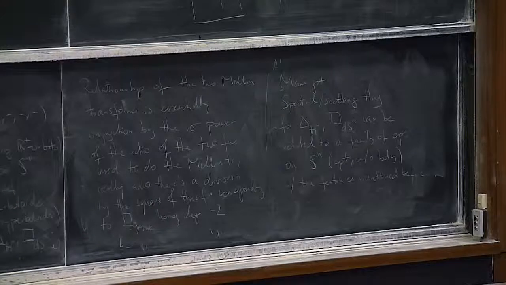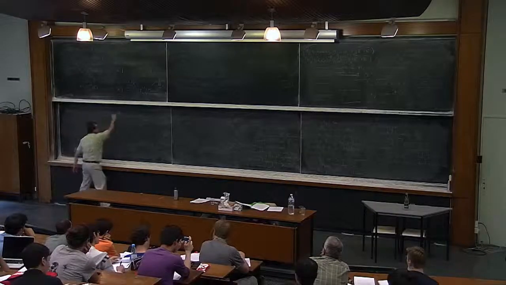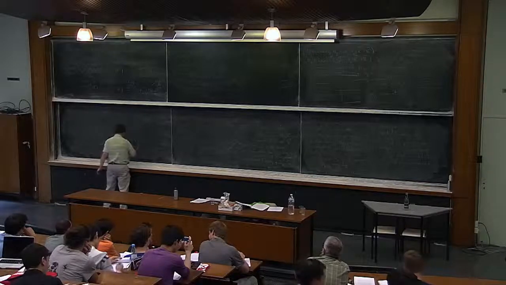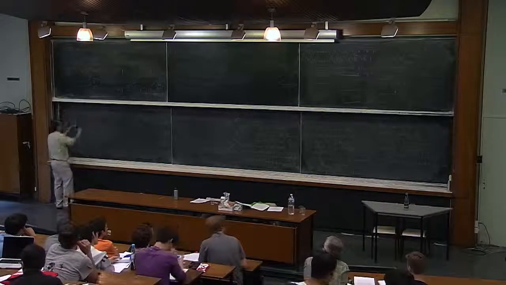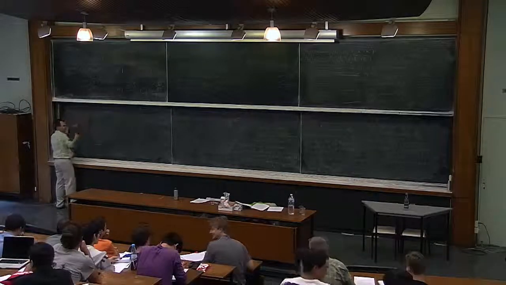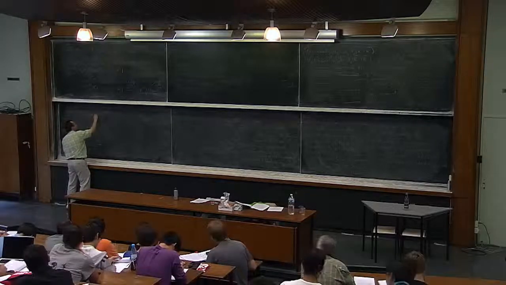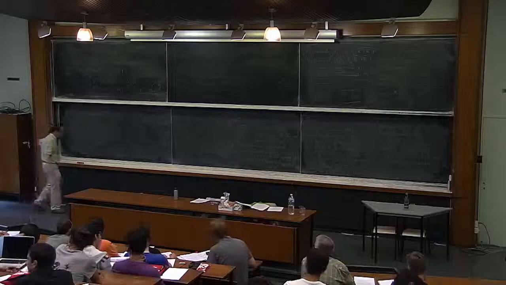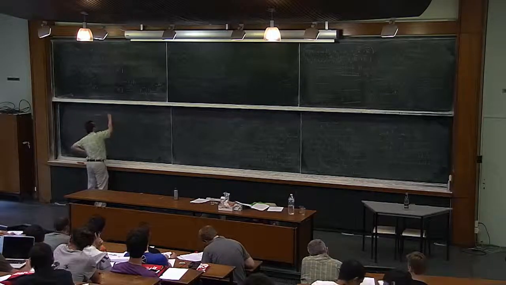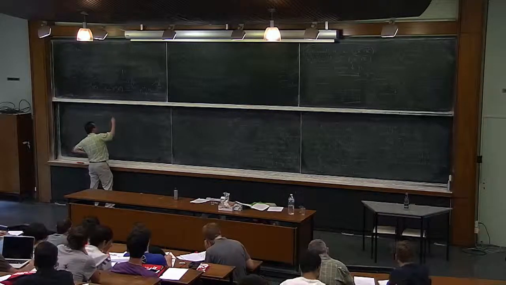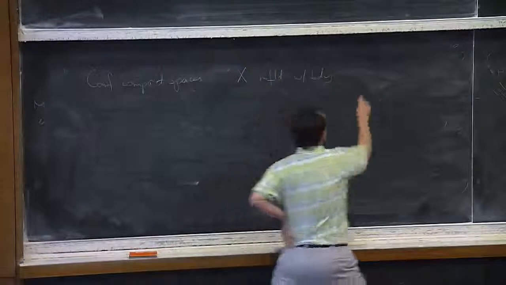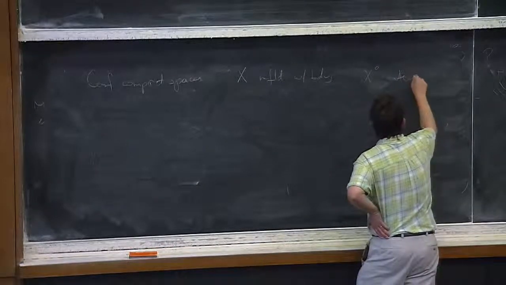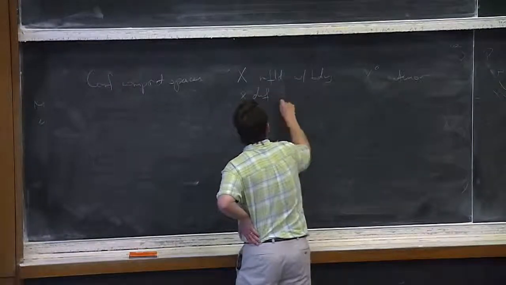So maybe in the last few minutes, let me say a bit more about what this looks like to make it a bit more concrete. I said a bit, in the first lecture, about conformally compact spaces. Of course, you don't want to do it just for these spaces. That's supposed to be an example. So you have, well, I guess I keep calling this M, so let's call it X now. So X is my manifold with boundary, and then X is the interior. And then I have a little x as a defining function.